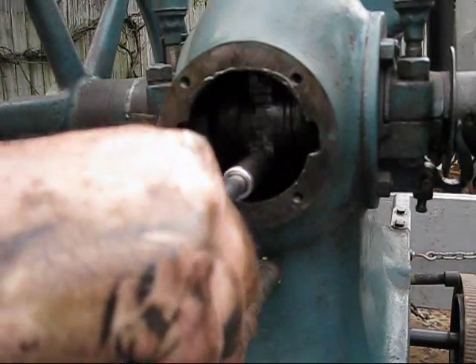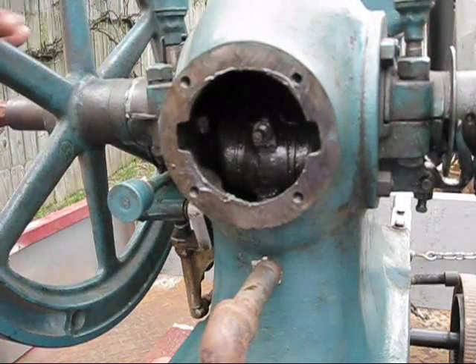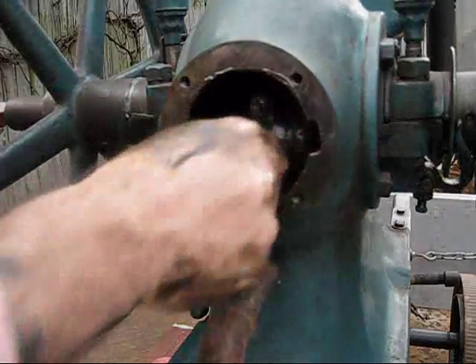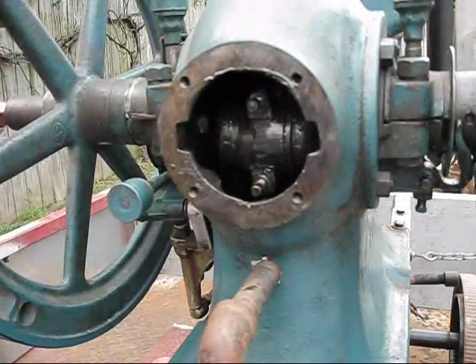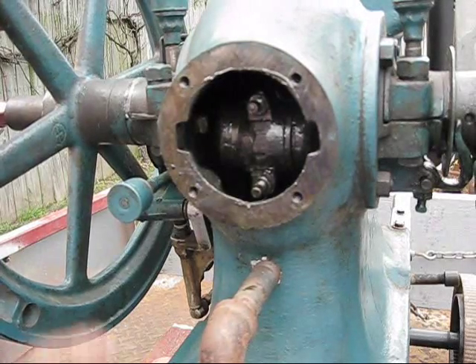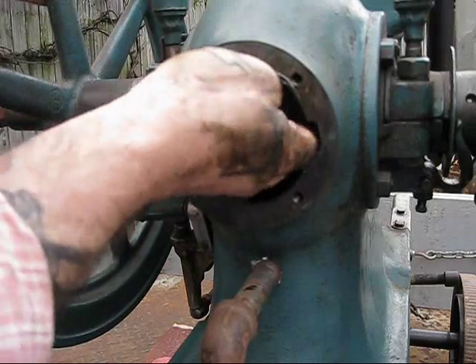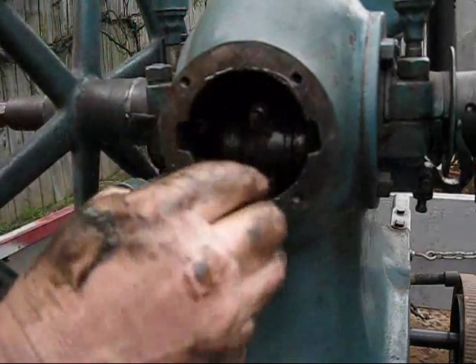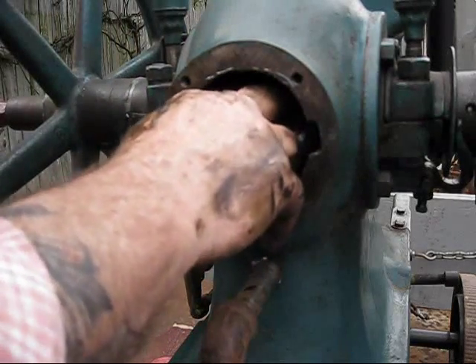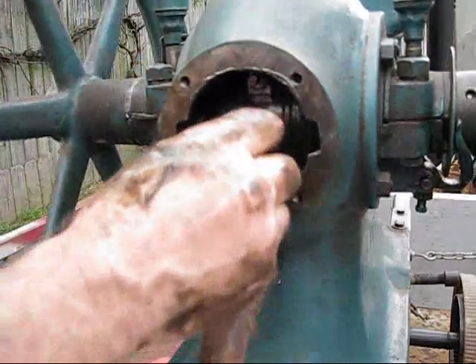Do this every year anyway, not just on special occasions. I did take two six-thousandth shims. I will check them, and if need be I'll swap one out. Make sure that all of your shims are true to the crankshaft with a little gap right there — usually they'll go back to exactly where they were. That's plenty tight enough on those bolts.